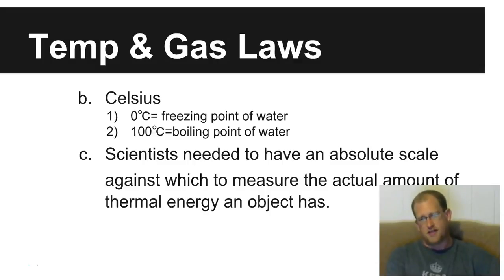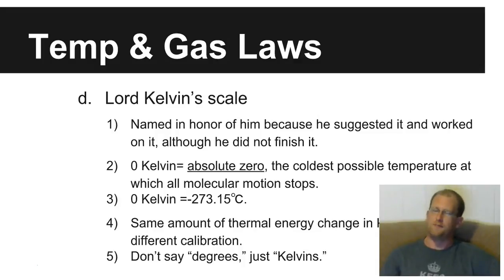Everybody knew that 0 Celsius was not as cold as it could be. You could actually quite easily have negative something degrees Celsius weather, like all the time. So it got colder than 0 Celsius. How much colder could things get? And they didn't have an absolute sense of thermal energy and an absolute sense of scale. And so this problem was addressed by a very, very famous British physicist who happens to also be a titled lord, and his name was Lord Kelvin.